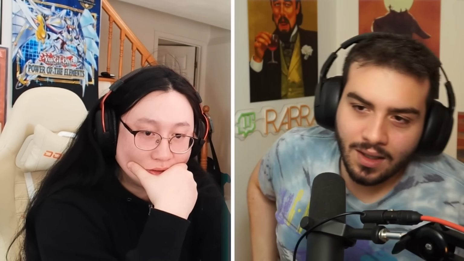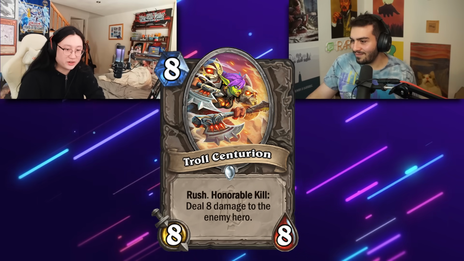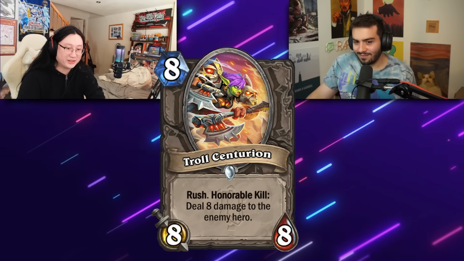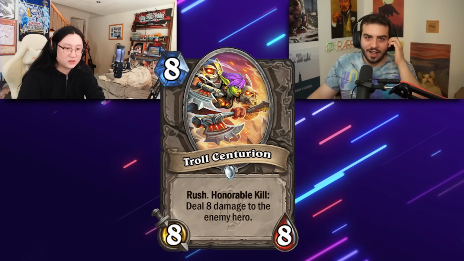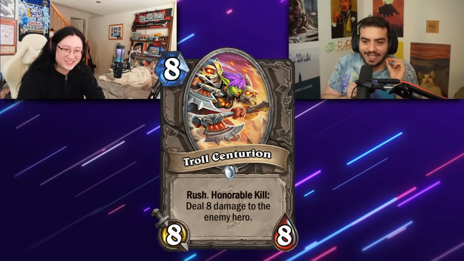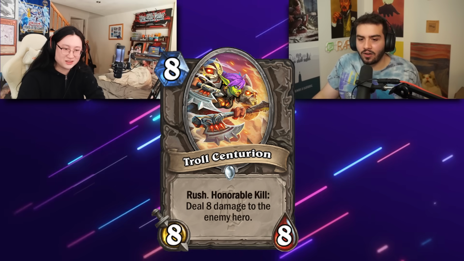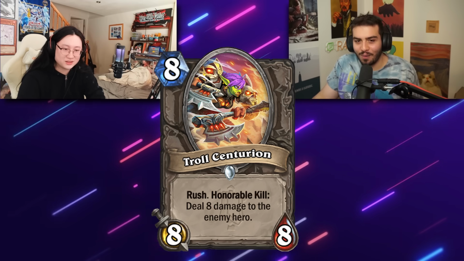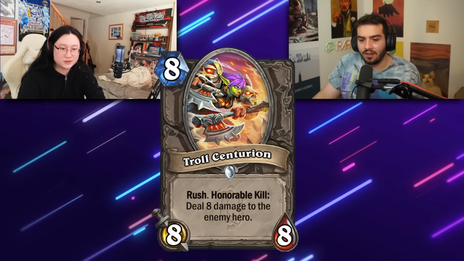Damn. What about this card? Troll Centurion. Rush, honorable kill. Deal 8 damage to the enemy hero. What is honorable kill? Oh yeah, sorry, I keep forgetting about keywords. Honorable kill is when you deal the exact amount of damage to the minion that you're killing. I guess it works on heroes too, so your opponent. So for instance, if this does 8 damage exactly, it gets the deal 8 damage to the enemy hero.